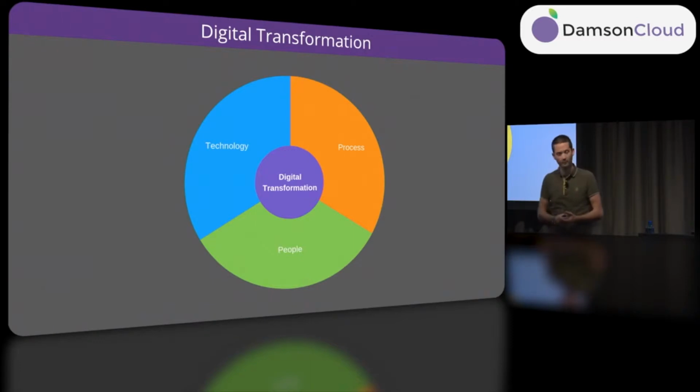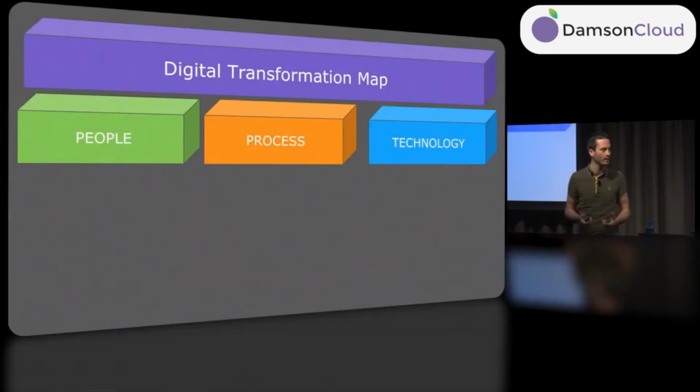Now, for a lot of people, there are different definitions of this. You may be familiar with it if you're familiar with change management, this kind of slide. But I wanted to break down into our collaboration or digital transformation map what particular areas within people, process, and technology that we're talking about. This isn't an exhaustive list, but it might just give you a better idea of what we're talking about.